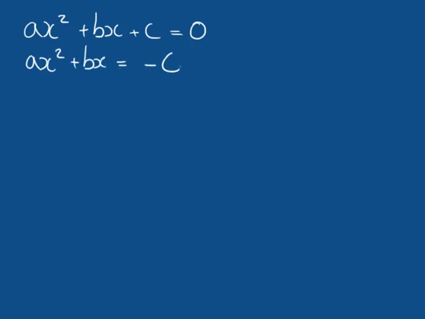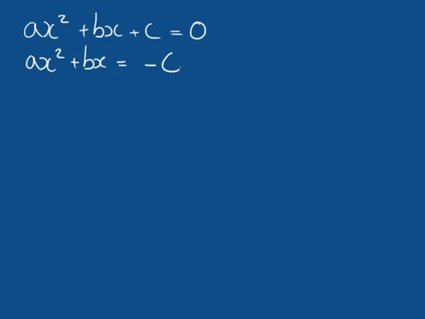and let's start first by writing our equation again. So we have ax squared plus bx plus c is equal to 0. What I'm looking to do is get x on its own. So the first thing I can see is we could subtract c from both sides to help get the x terms on one side and everything else on the other side. So let's subtract c from both sides. So ax squared plus bx is equal to minus c.